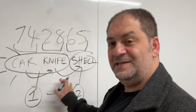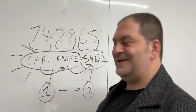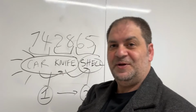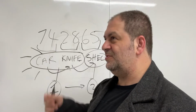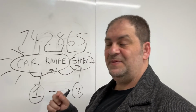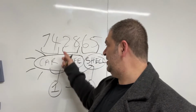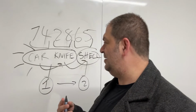That's a little example of how you can use numbers as training. Now you can use random words as well, right? I say numbers because it takes a longer time to encode the numbers into words. And that in itself is memory training, right? Because what you're doing is you're helping your brain to identify patterns, and you're looking at, what was 4 again? Was it an R? Was it an L? It was an R, right? So those little bits and pieces help you remember not only the letters for the numbers, but help you get faster and faster. Because if you could look at a number and go, oh yeah, that's 9, right? You've just saved yourself all that time to create a word.